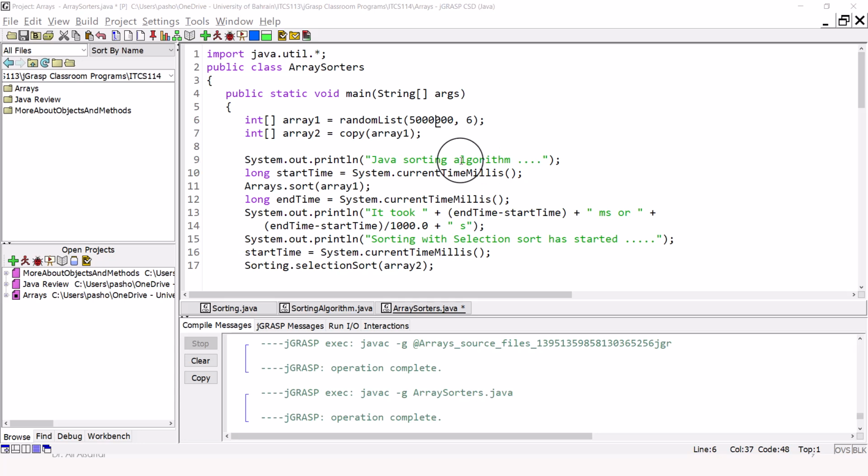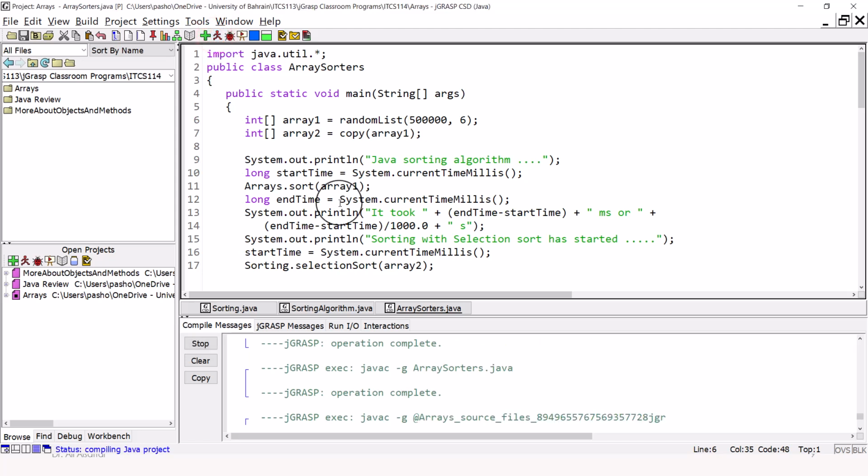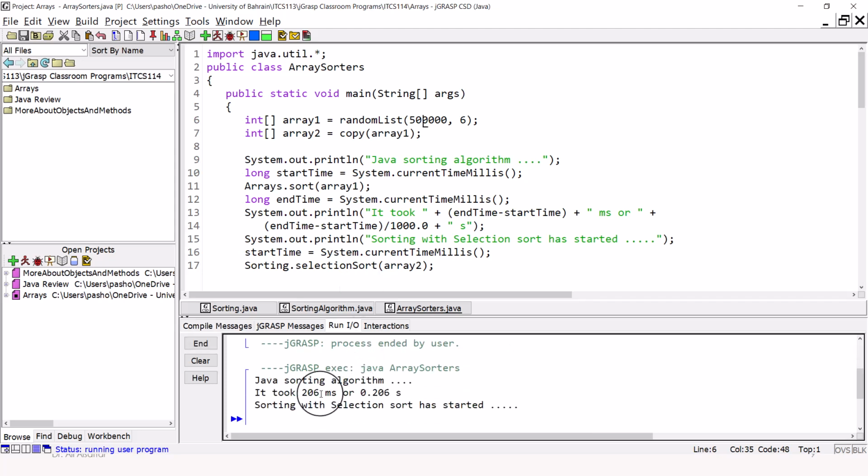Let us run our program on our first experiment. We would like to test the performance of the two sorting algorithms on an array of size 500,000 integers. So we will remove one zero, so instead of 5 million, we would like to test them on 500,000 integers. Let us run the program. So the Java sorting algorithm took 0.206 seconds.